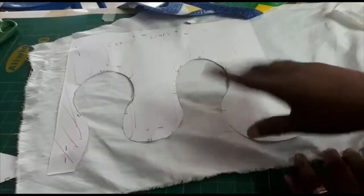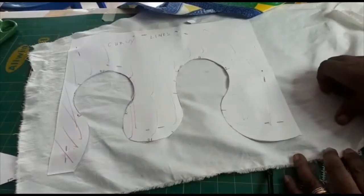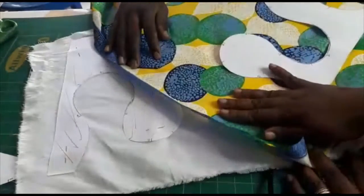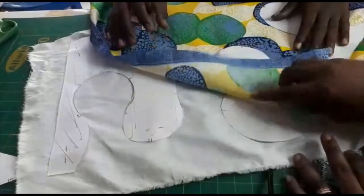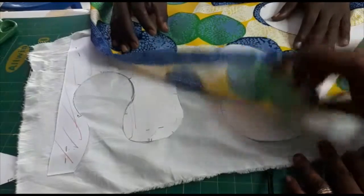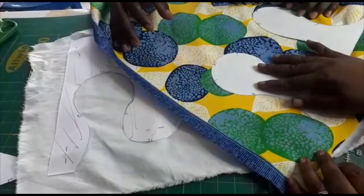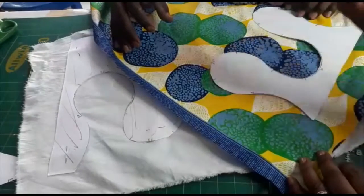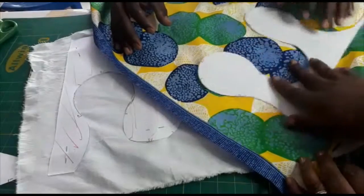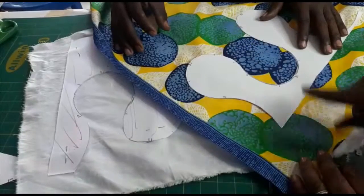The marks — where you have the marks — should be up. So your fabric, the right side should be up also. Like this one, the right side should be up. Unless you actually want to use the wrong side, because on some fabrics you can use that side. But if you are using the right side, make sure it's on the right side. Your mark should be up, and then the good side will be up also. That is how you are going to place it and mark your seam allowance.